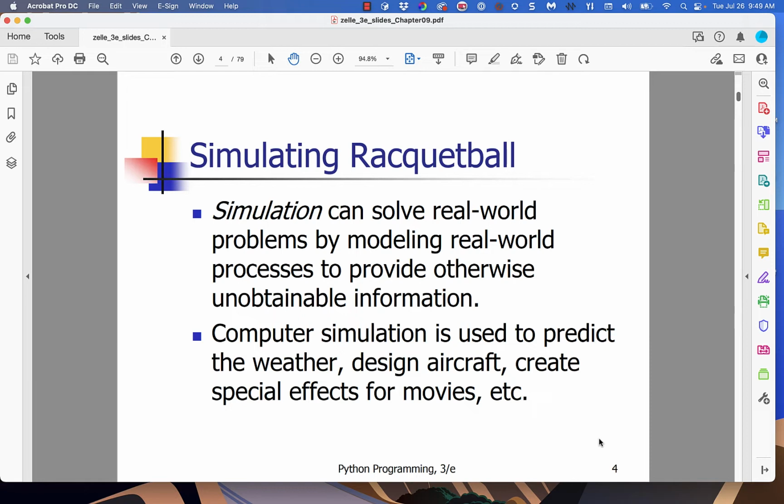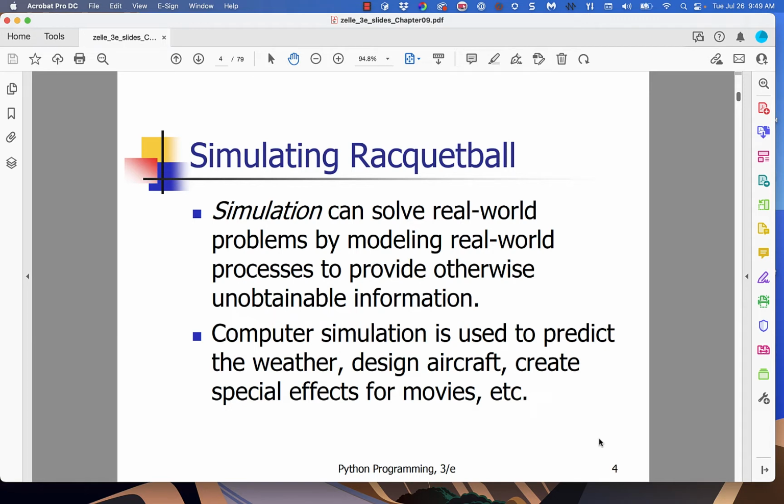The second idea is design. How to design and code and test and implement more complicated programs than we've been doing up until now. And this is probably going to be more new to people in my class.